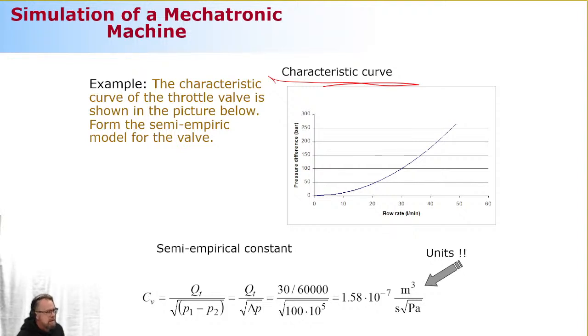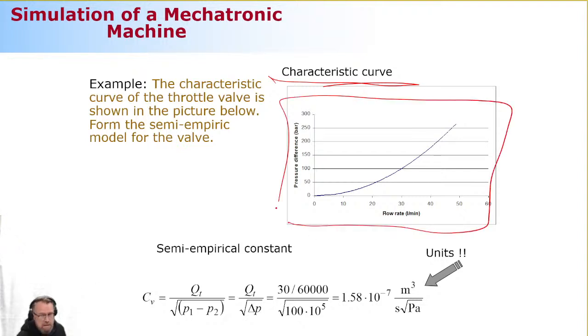All right, let's think hypothetically that you wanted to get a throttle valve. You look at the manufacturer's catalog, and it's offering you a curve like this. This is the one that I can offer to you, how much do you like it? And now you want to model it to figure out if you really like this or not. What you need to take a look at in the very beginning: first thing is that because this is a pressure difference and the flow rate, the first thing that you need to observe is that this curve is quadratic.